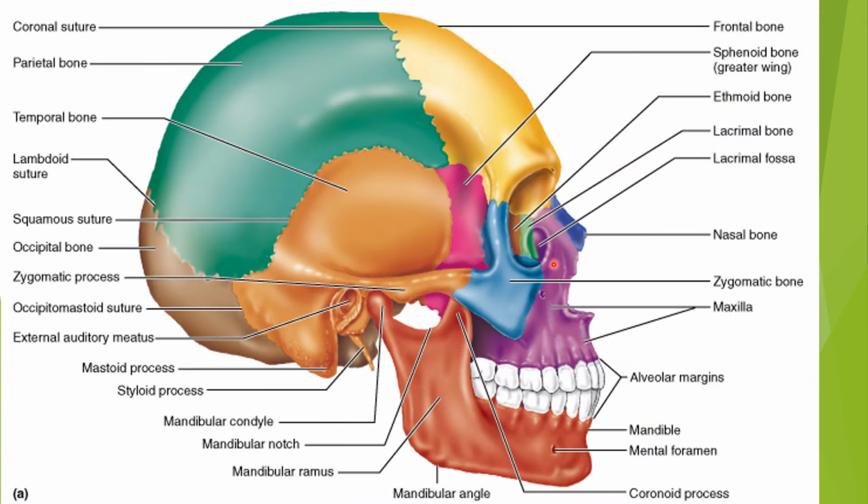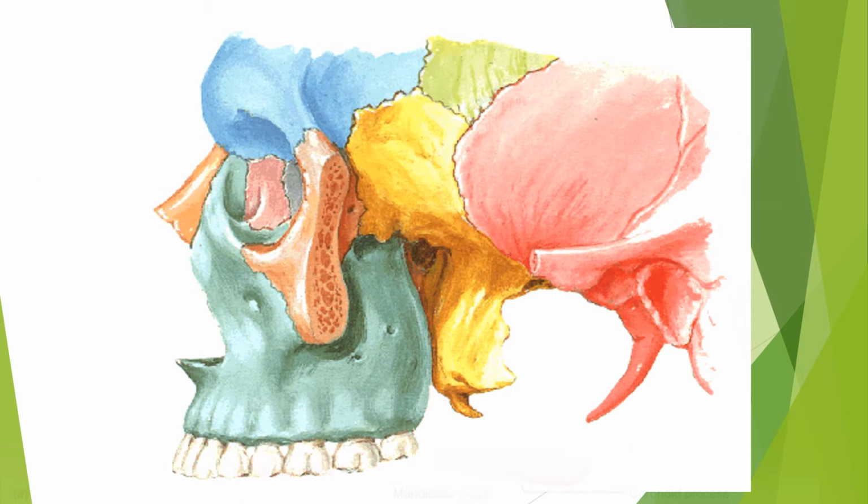Also, this same picture is for revision, you can revise this part of the bones in this view. You can see here the infratemporal fossa. I removed the zygomatic arch. The zygomatic arch, formed by part of the temporal bone and the zygomatic bone, is removed, and this area is known as the infratemporal fossa. I will talk about it in a separate lecture with the temporal fossa. This lecture is named the temporal and infratemporal fossa.